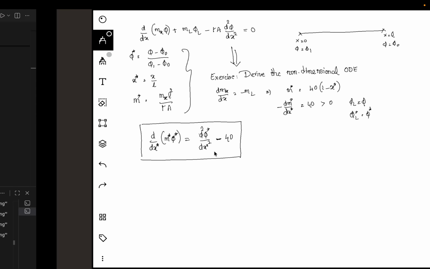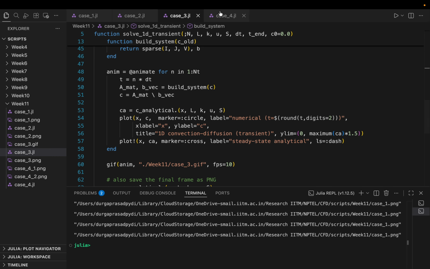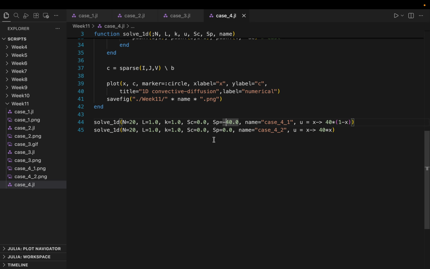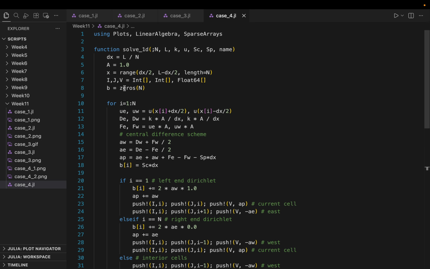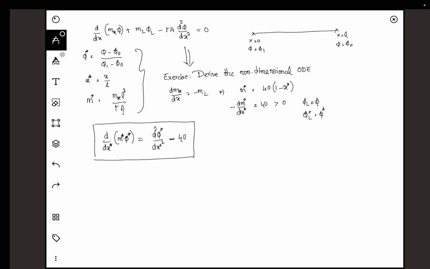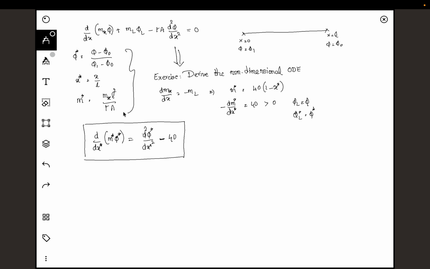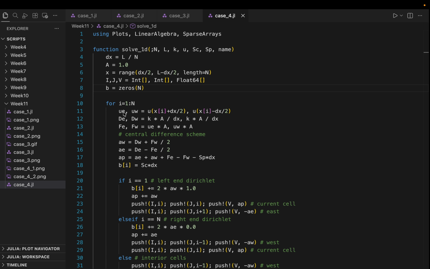So I'll show the code for you. You can also go through this again. The only difference from the previous code here is we have x and a accordingly. So u east and u west. So u is not actually constant. Previously, as I said, we need to know this value. Here the value is known to us, but it is not a constant, it is a function of x. And that function is what this function is.